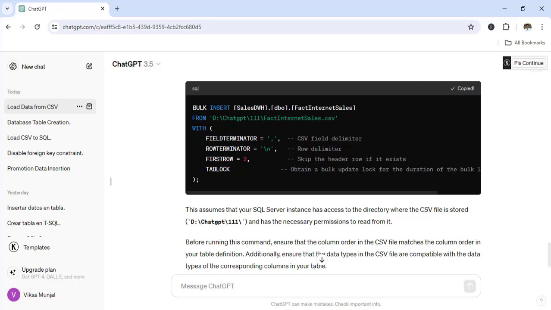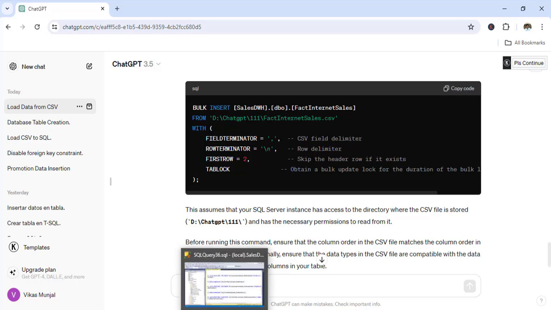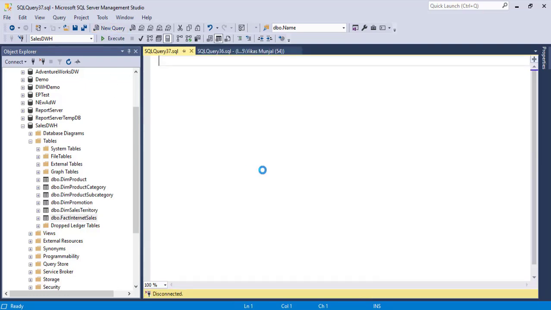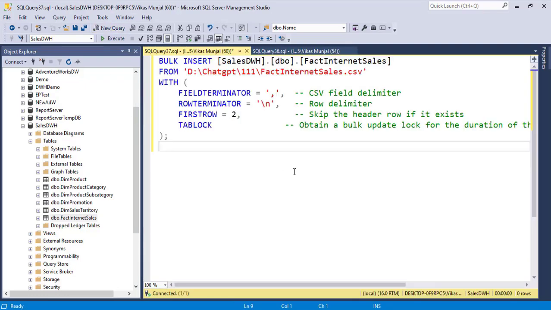So you can use the bulk insert command, and using that you can perform this operation. So I copy this, and I just go there and do a new query, and I paste this particular command. So what this is saying is, insert the data in this particular table using this particular location. So this is the path of the source file and this is the destination table, fine. And there is some extra information like the CSV field terminator is comma and the row terminator is new line and the first row starts from 2. So what does that mean?